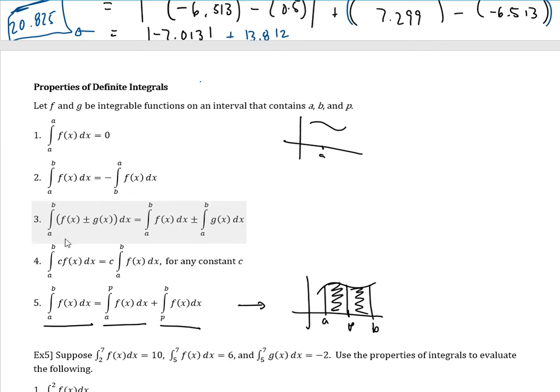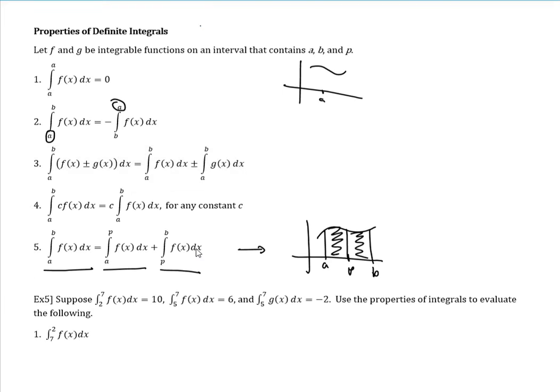And then one last one, notice where the bounds have changed. They got flipped. So A was below, but now it's above. All we have to do is throw a negative in front, and it would match. This is going in order, from smallest to biggest. We're assuming A is smaller than B. This one switched the order, so that means we throw a negative in to make sure it will match.